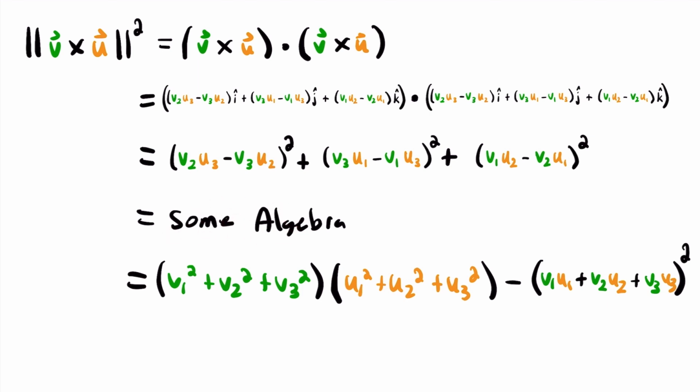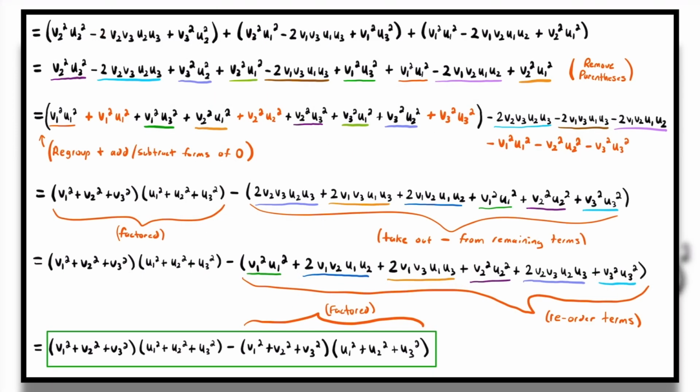Now, I don't typically like to leave out steps. I think it's important for you to see all the steps of proofs like these so that you know where your formulas come from. And so I am going to show you what this algebra step looks like. But just very briefly, I'm going to put it up on the screen, and when you see it, you're probably not even going to care anyway. You're probably not going to want to look at it. But in case you were curious about what that algebra looks like, here it is. As you can see, it is not fun. I'm going to briefly talk you through it, and then we're going to get right back to our proof, because this is not an algebra video. This is a Calculus 3 video. So I want to get to the final result of what we're going to do with the cross product here.